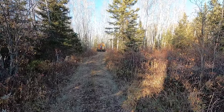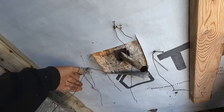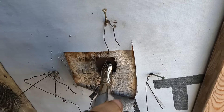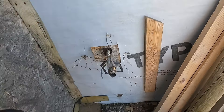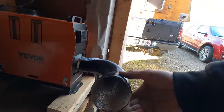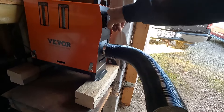Now we have our exhaust pipe running out to the outside, with a nice little silencer on it. I had a pipe in here before because I had a generator inside. The exhaust pipe just goes on there and I'll tighten the clamp. I've got a metal plate on the wall so there's no wood close to it and it can just putter away. The pipe here — from the camper — you can point it like that, or put the vented end on if you want the warm air to blow up into the air.